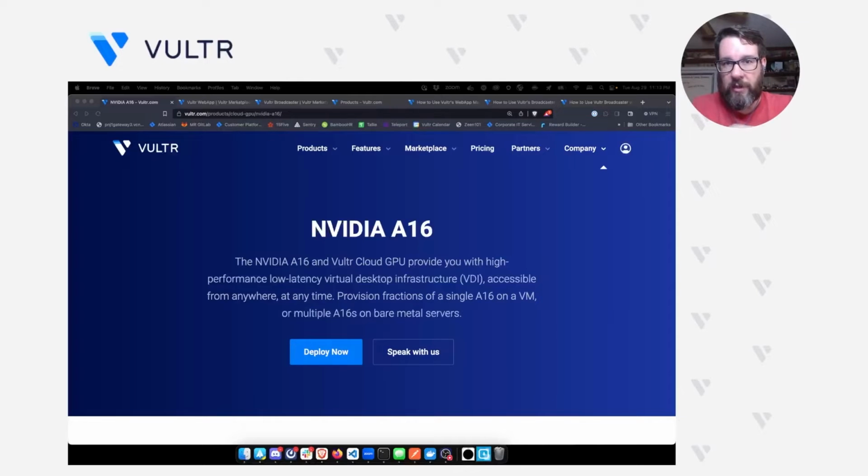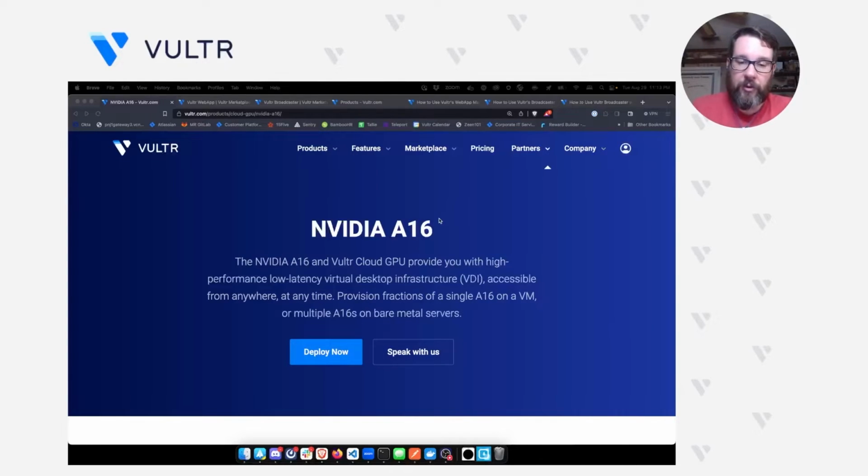That'll be one of the demos I do today, as well as the broadcasting web app that we use, which is a pre-built version of the web app. It uses OBS Studio and allows you to stream from anywhere and use the A16's GPU power to do all the processing that it needs to do without having to worry about whatever device you're streaming from doing all that work.